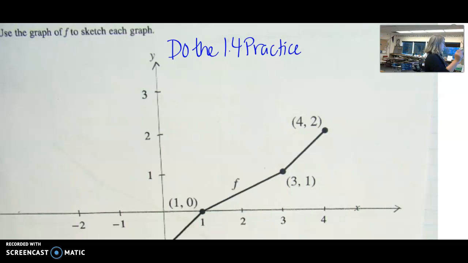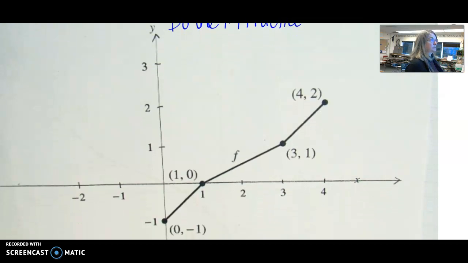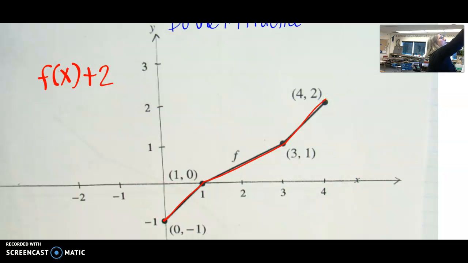Okay, so I'm just going to do one quick example here. Here's a function that is not a parent function, but we have this graph here. If this was f of x, and you're asked to take f of x and add 2 to it, that would be a vertical translation up 2 units. It's much easier when I have a smart board, but if I take this point where it's at -1 and drag that up 2 units, with your pencil you have to take each point and raise it 2 units and then connect the dots.